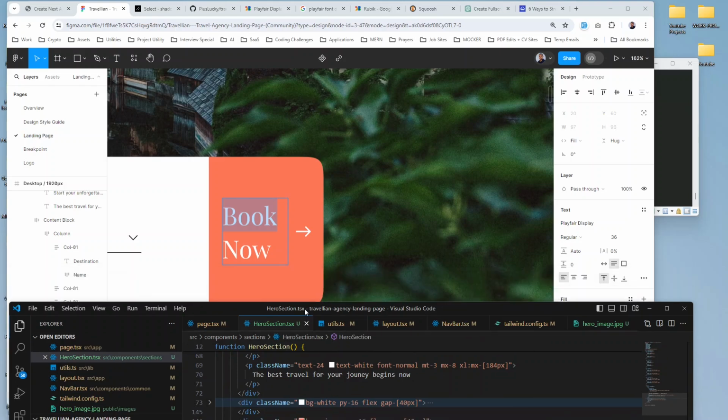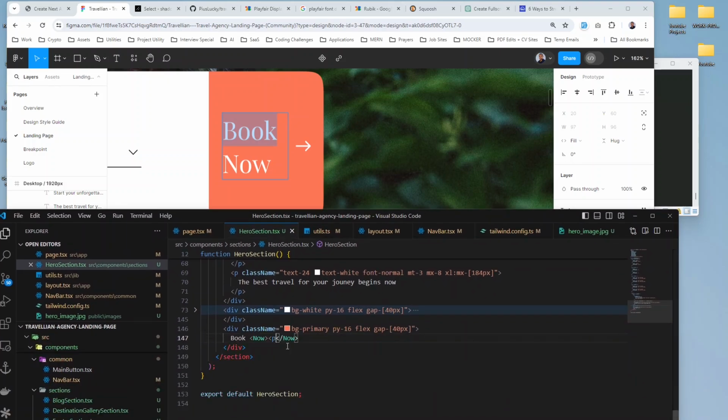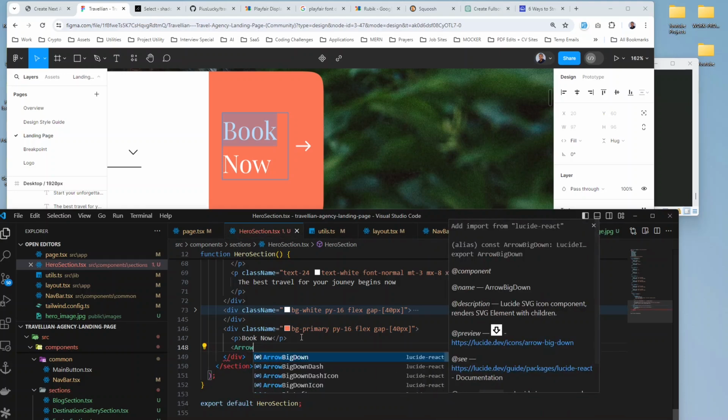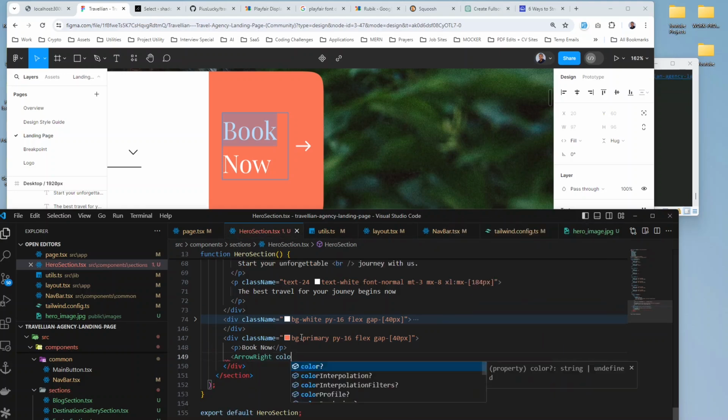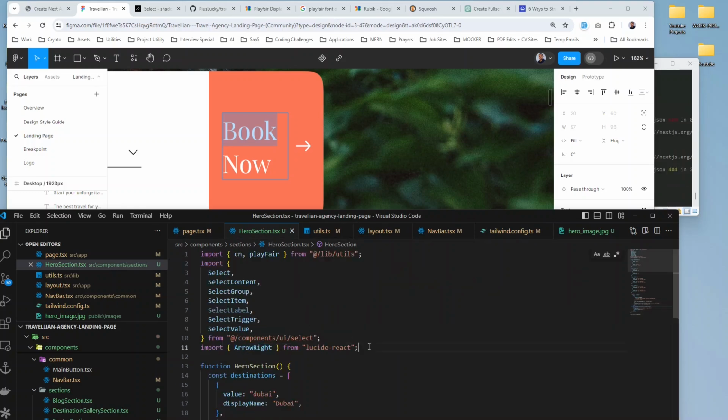Okay, and then we're going to have the little icon pointing to the right. So we have the book now, and we have the arrow right to specify the color. So this arrow right will be coming from Lucide React, right, like from here.